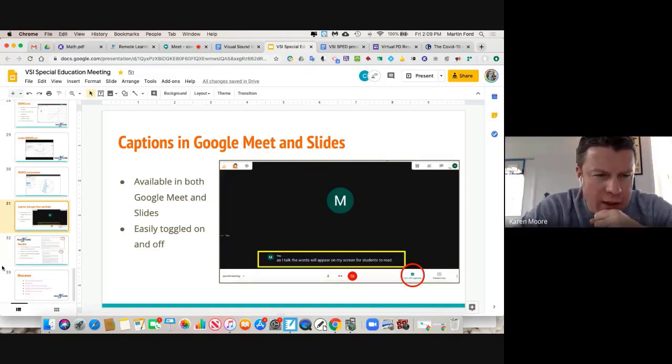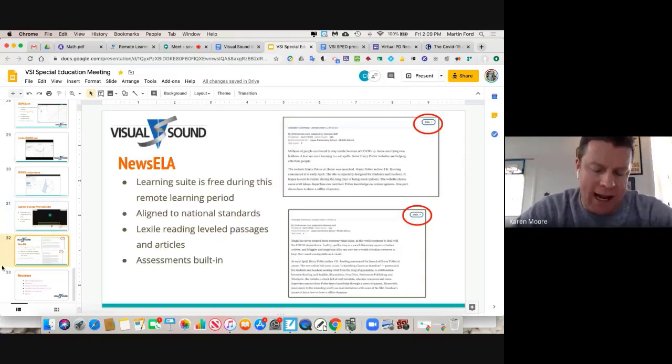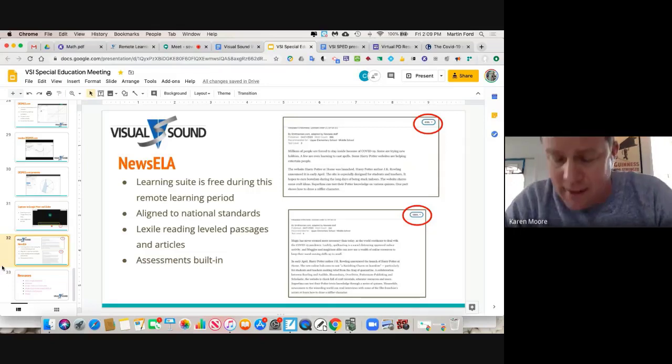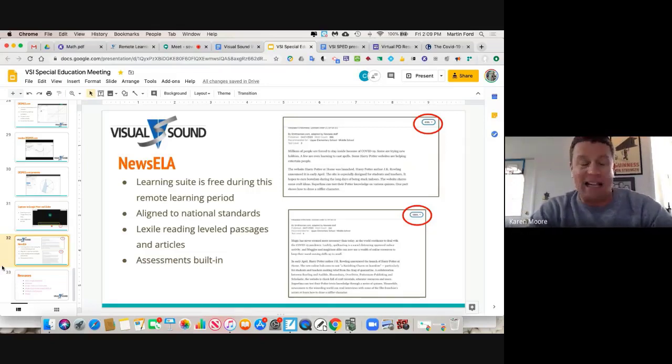And I just want to mention one thing real quick with News ELA. Anyone who has children who are on a lower Lexile reading level, with News ELA, this is free. I've had a free version of this for a long time, and it's really met my needs. What you're able to do is find current events. Nothing's worse than my child coming home and I have to do a current event with them, and everything you look up is too mature. It's not very educationally sound or appropriate. On News ELA, you can visit there and everything is good to go.